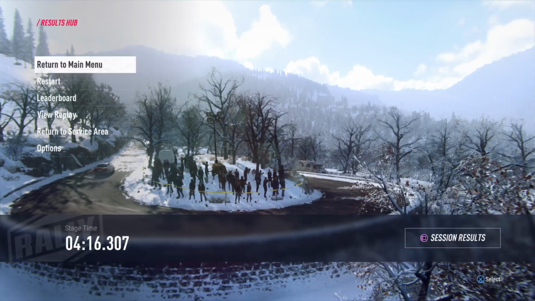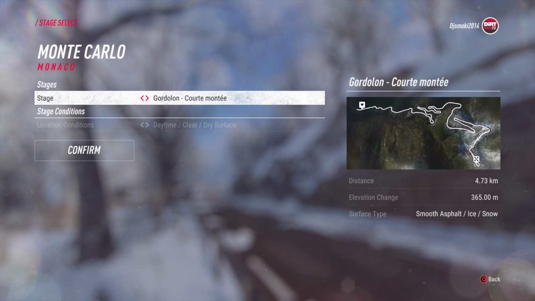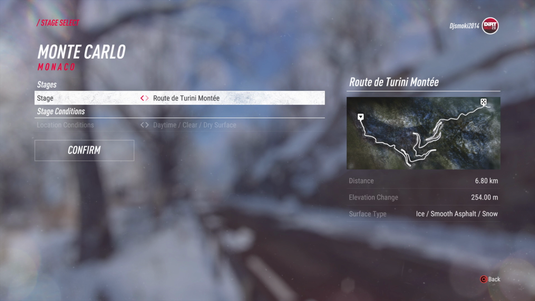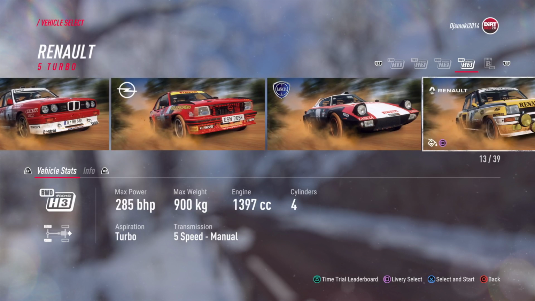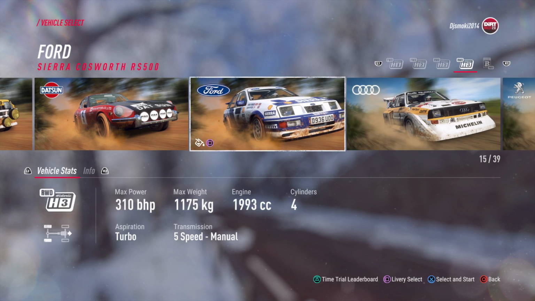Okay, on that note, let's return to the main menu. Let's get into the next one. And then we're going to most likely finish. We're just showing you all the viewers out there. There's a few, fair few of them actually. So we started off with that one. So let's do this one now. What car are we gonna take? We'll take the Ford Cosworth RS500.